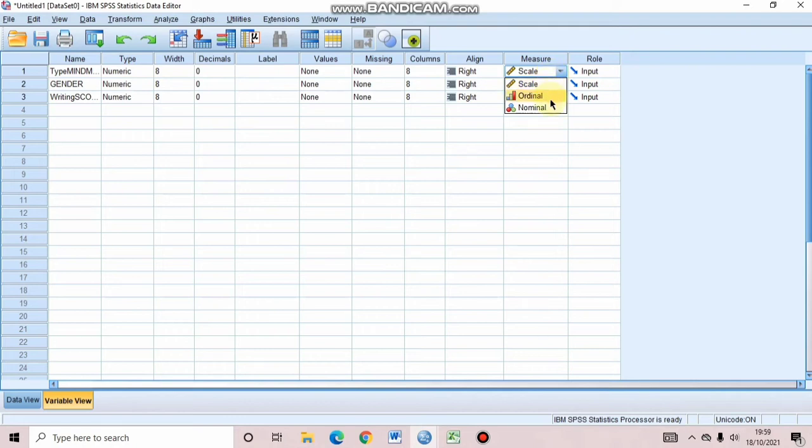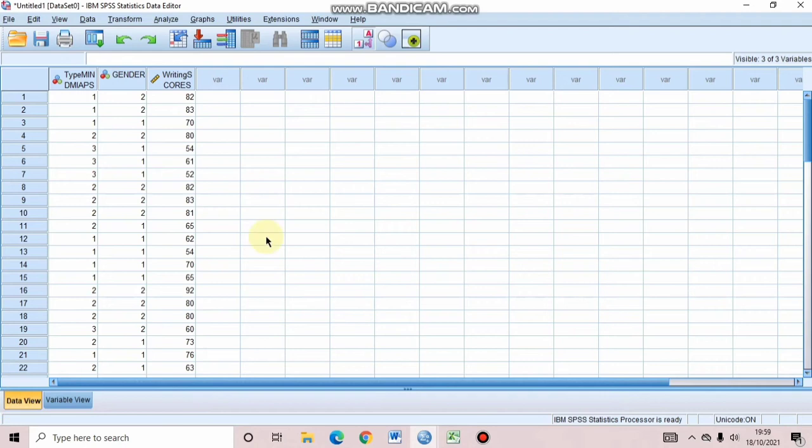For the independent variables, I choose nominal scale. For the dependent variable, I choose scale. And then back to Data View.